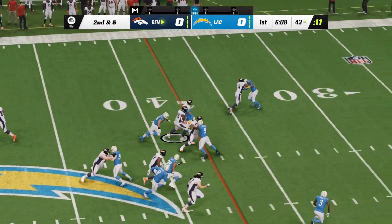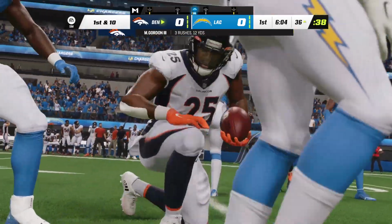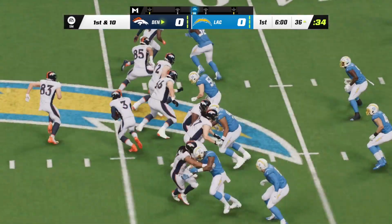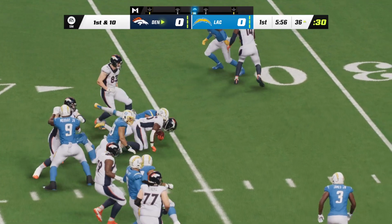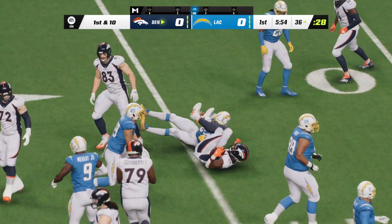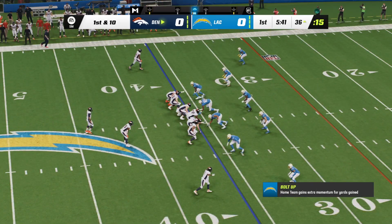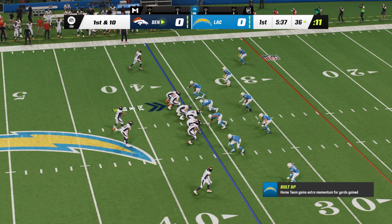On 2nd down, they'll run with Gordon. 7 yards there and a first down. We know Melvin Gordon is very effective getting to the perimeter, but being a former University of Wisconsin Badger means you know how to run the ball inside and with power as well. I also like the fact that he's a weapon in the passing game. Had as many as 58 catches in a season. Throw it to him in space and look out.